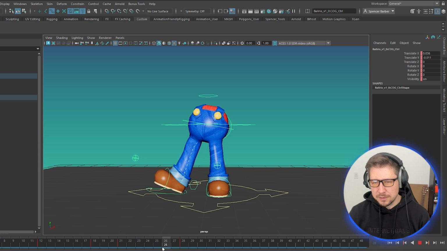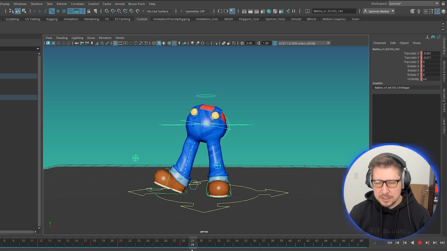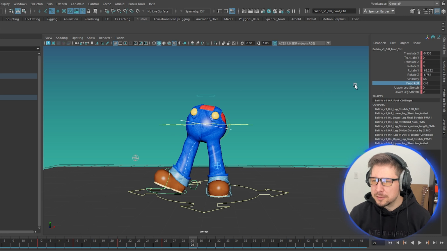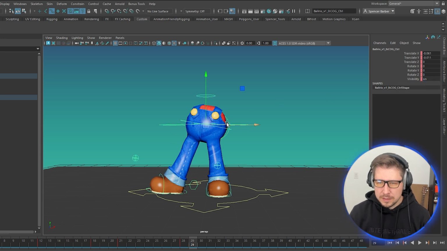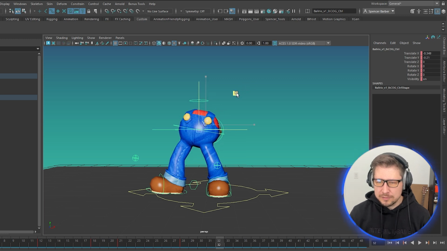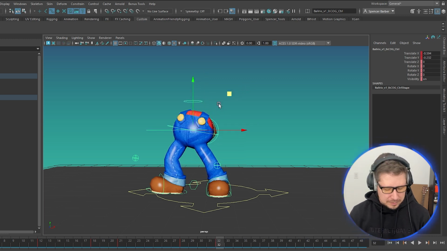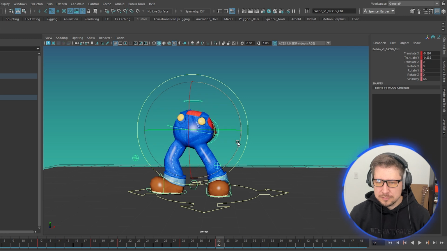The hip is following the foot. And so then right after this, slap that foot down to 0. And a couple frames later, have the body come in.